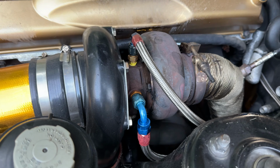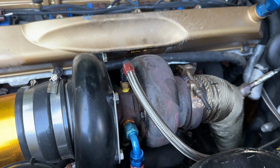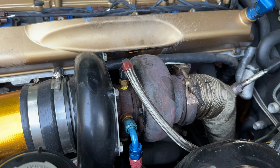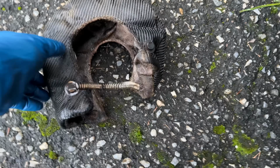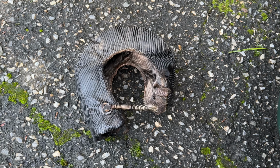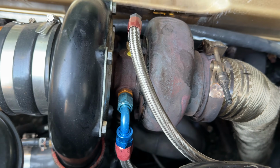Figured out the R33 issue is a leaking feed line. It was super loose going into the turbo. So we took that apart, resealed it, cleaned it all out, cleaned all the oil droppings on the manifold. And we even took off the blanket because this thing is toast. It's covered in oil, so that's gonna catch fire. It's just gonna keep smoking. Right now we're just gonna run it dry so any remnants of oil can burn off clean.